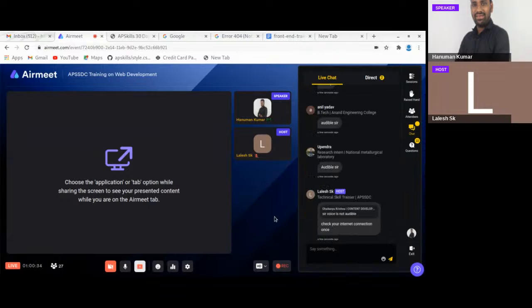It's not a framework. Remember everyone, it's not a framework. Most people interpret this as a framework, but this is a pure library. React is one of the JavaScript libraries.